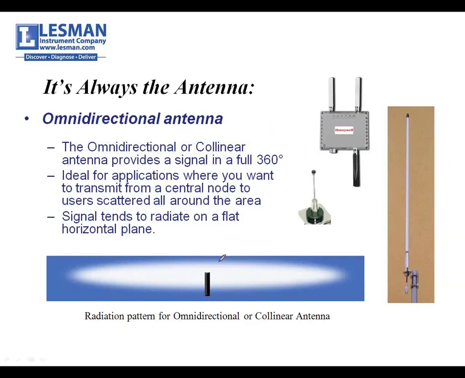Most of the trouble calls we go on related to wireless are related to the antennas. The antennas are either poorly mounted, they fell down, the connections are loose, they were put in the wrong spot. So it's always the antenna. Antenna awareness is very, very important. So I just want to talk about a couple kinds of antennas.